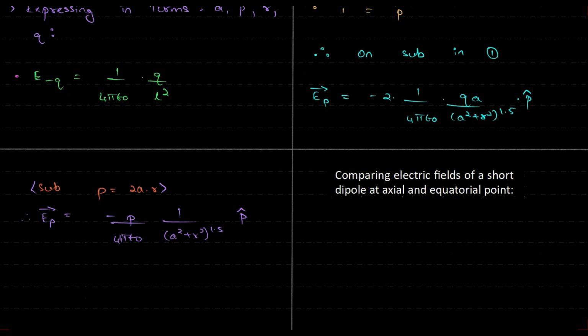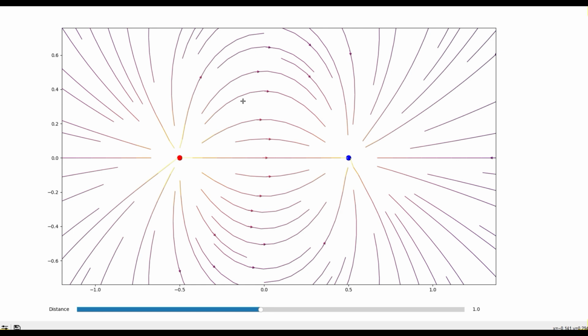So what is it? The math is telling us it is opposite. Electrical field lines are opposite to that of the dipole. Dipole moment is from negative to positive, while the fields are going from positive to negative along the equatorial point. Can you see that?